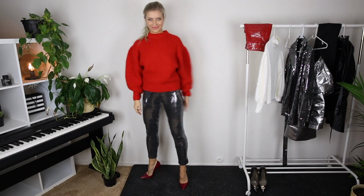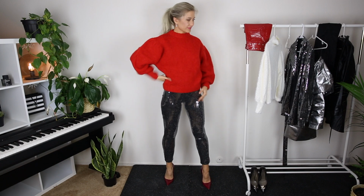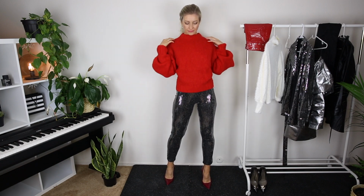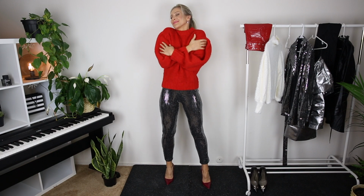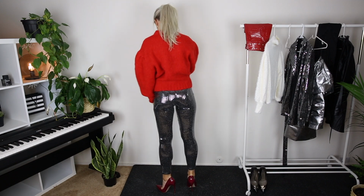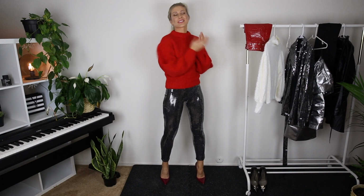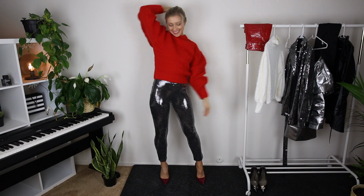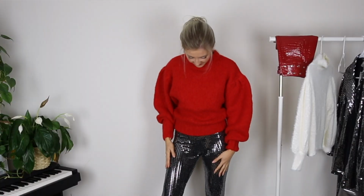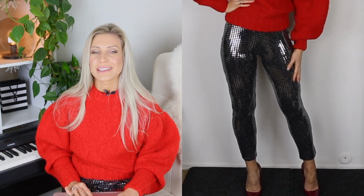And outfit number 4 is for a casual and family or friends related celebration of Christmas party or New Year's Eve. I'm wearing this super cute, cozy, warm, soft sweater in red color with these puff sleeves. Look at that, so voluminous and so cool. And I paired this sweater with the sequin pants in this beautiful grayish color. I think they go amazing together, and you can go like that and celebrate with the family, with your friends, and you can throw on some heels and maybe go to some Christmas party like that too, or you can wear some cozy flip-flops at home, or even some Santa socks with that red color, and it looks very festive because of the two together. It's red color and sequins, so that's why it looks so festive.